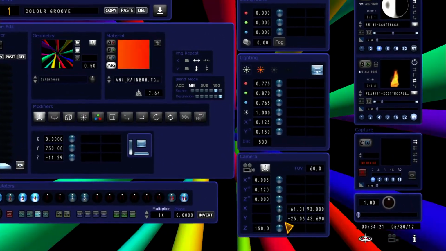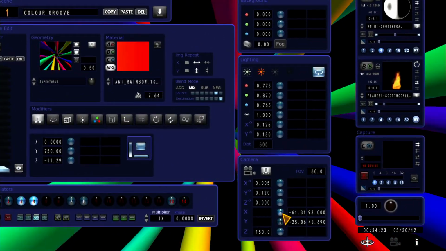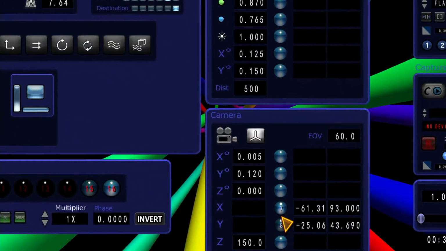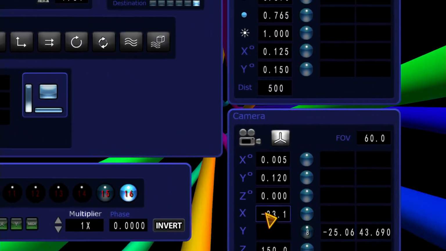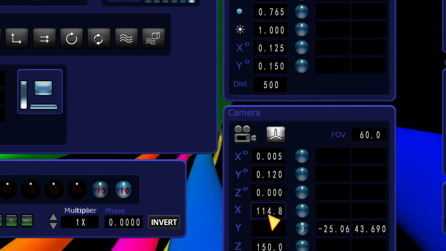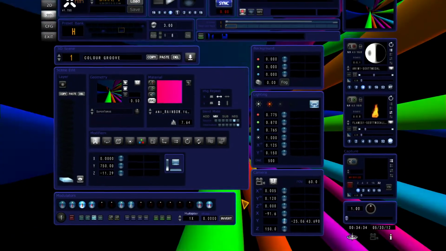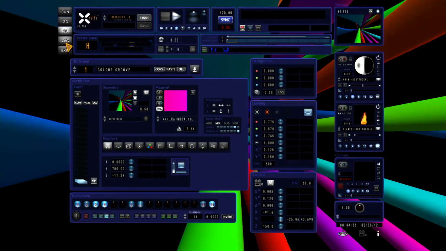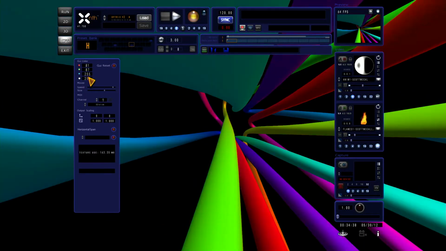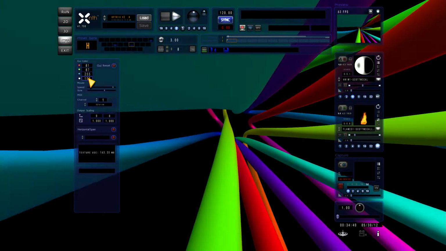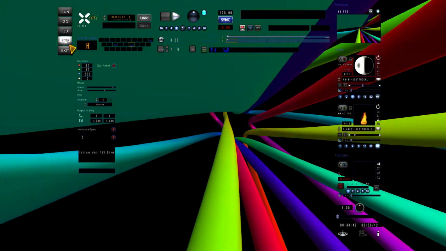We'll just first of all turn off camera over here, the X axis, and we'll just move that around a little bit. And you can see, oh, you probably can't see. Let's get rid of the interface for a moment. Come over here to the CFG page, turn down the interface, bring it down to 0.